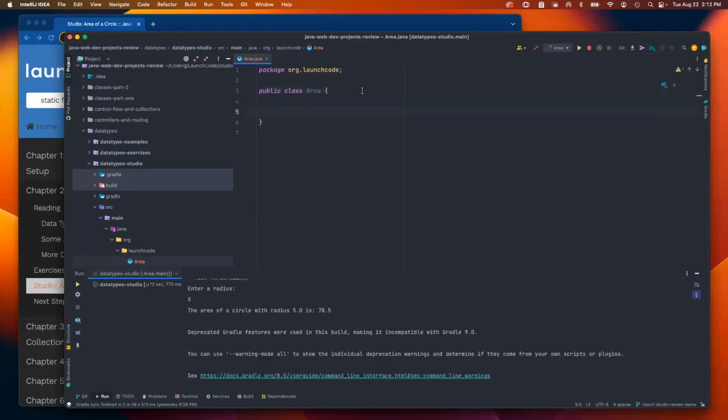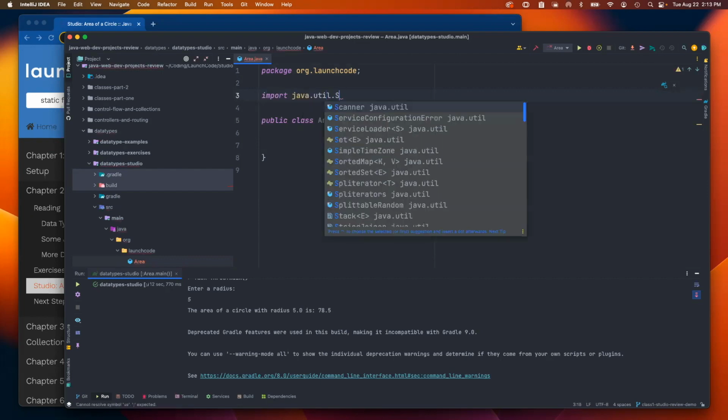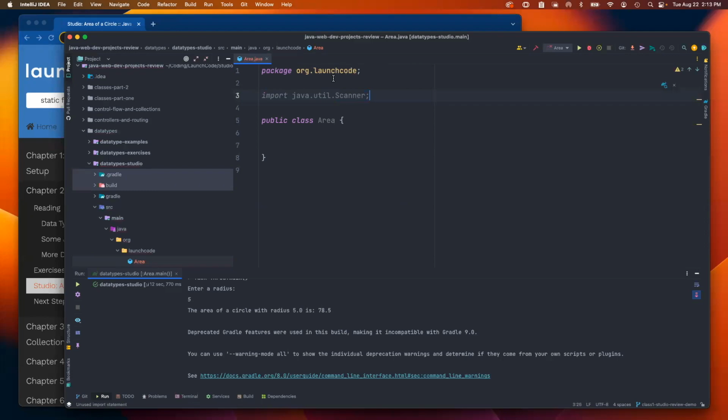Okay, before I do anything else, I am going to make this a little bit bigger so you guys can see what I'm typing. There we go. Okay, so we know we're going to need the scanner class since we have user input. So let's just go ahead and take care of this import statement now. I'm going to say import java.util.Scanner. So you always do the package names first, and then the class is the last thing.